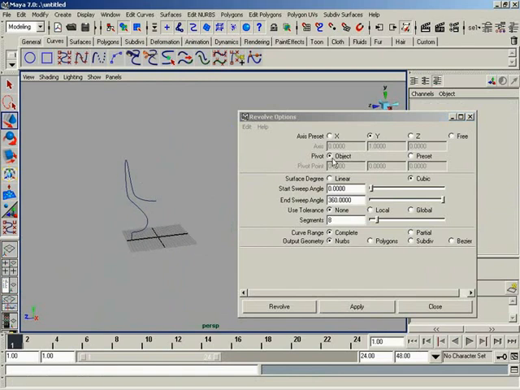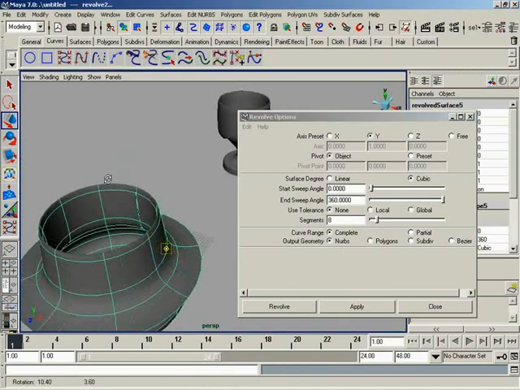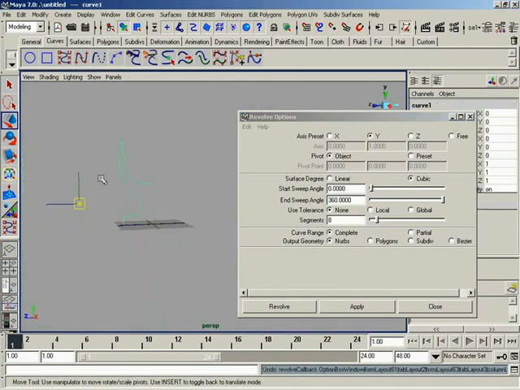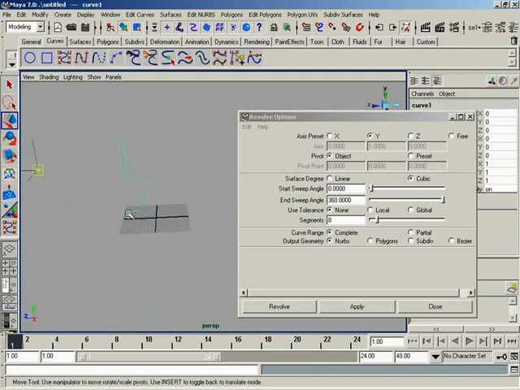We can also change the pivot point of the rotation. By default, you're using the object's pivot point, meaning that if I were to come in here and press Insert and move the pivot, say, over to here, and then create a revolve, notice we're rotating about the pivot of the object, like so. If you want, though, like let's say you have created a curve whose pivot point is flown really far away, but in this case, because we have snapped our curve over here to the origin, we might as well just go ahead and revolve about the origin.